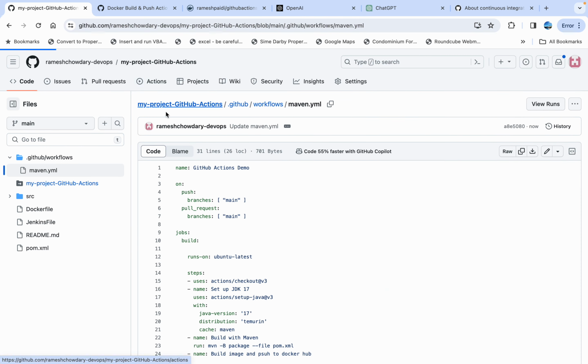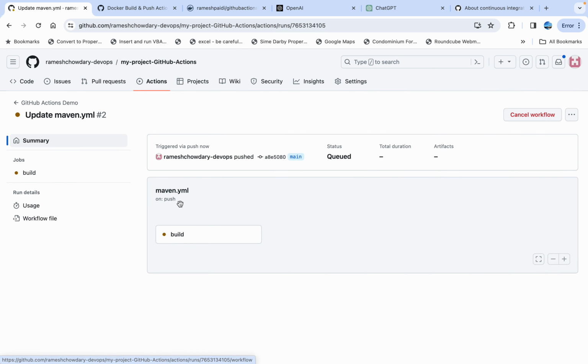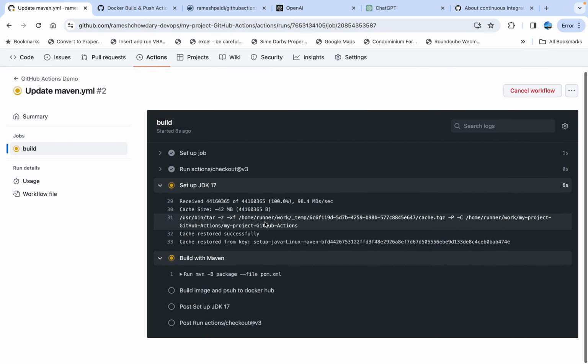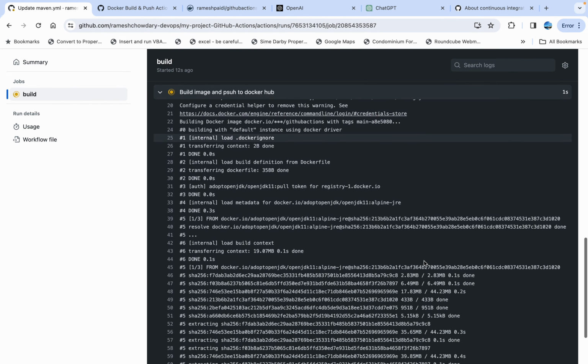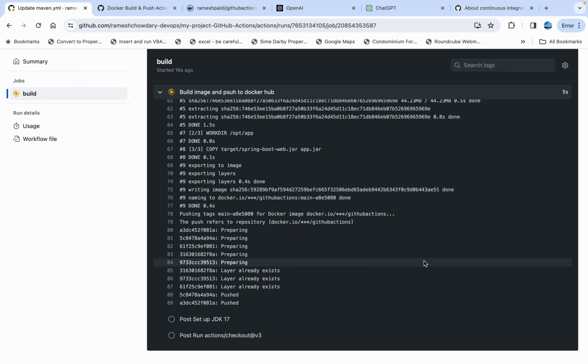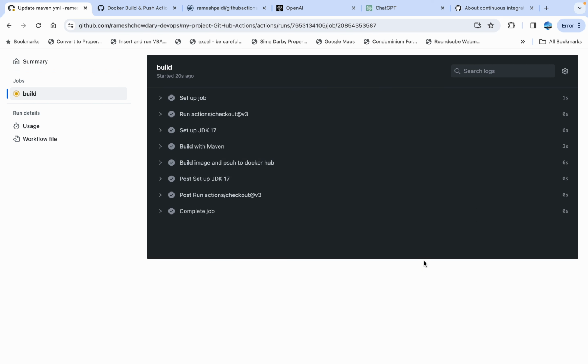and let's go to the Actions. Sorry, and let's see how it is building or not. Let's see. Oh, see here, the job is building. So building the Maven project. Okay. Wow, it's success.